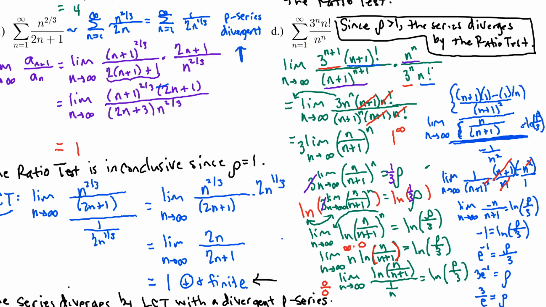Now, just looking back over the skills that are required to complete a problem like that, first of all, you got to know the ratio test and how to set it up, how to expand those factorials and cancel. Then you have to know how do you deal with a limit that has a variable base and a variable exponent. So you're introducing your logarithms, then you're manipulating it so that you get a form where you can apply L'Hopital's rule. Then you got to know how do you differentiate a natural log. Then you got to do the quotient rule, some massive algebra. You have to be able to solve a logarithmic equation. And finally, based on the value of rho, apply the analysis of the ratio test and make your conclusion.